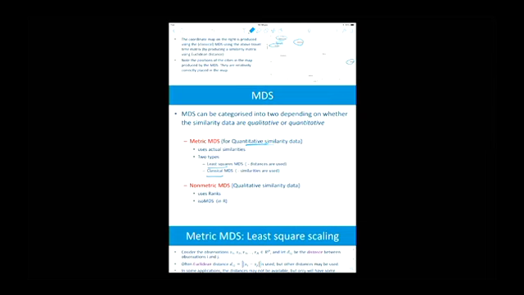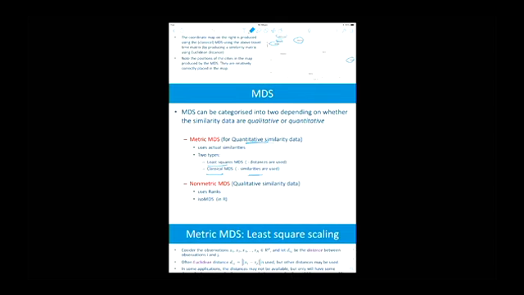So the least squares one is used when the distance information is available. Okay. So if you have the data and you can calculate the distance, that means you can still produce the similarity matrix, isn't it? So if you have the distance information, then you can use that to produce the similarity matrix, and then you can use the MDS to do it. If you don't have the distances, but you have only the similarity matrix, then again we can use this. If it is a numerical one, then you can use the least squares or classical MDS. The classical MDS only uses the similarity matrix basically.